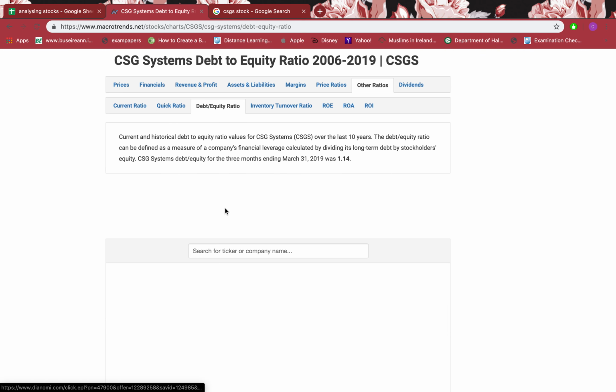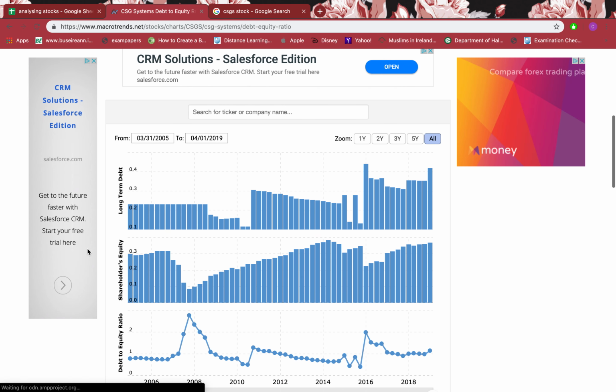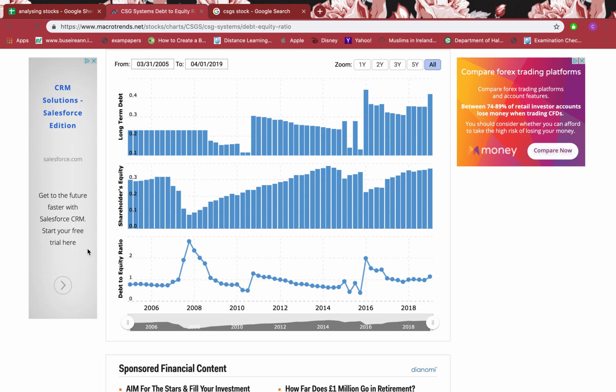Let's look at debt equity ratio. If the company is operating mainly on debt, then that's not good, it's very risky. If the company is operating mainly on equity, then it's not risky, it's ideal. So we're looking for a ratio of 0.5 or less for it to have a good margin of safety. Right now it's 1.14. It means it's operating more on long term debt than on equity. It's very, very risky. I wouldn't say that they are doing badly, it's their own strategy, but it's risky. Because if you look at the equity, it's 0.37 billion and the long term debt is 0.42 billion.